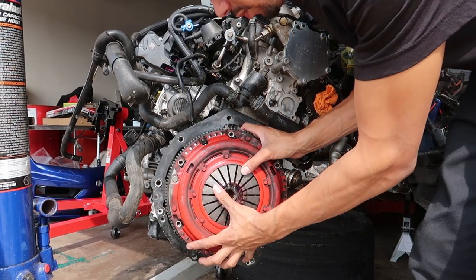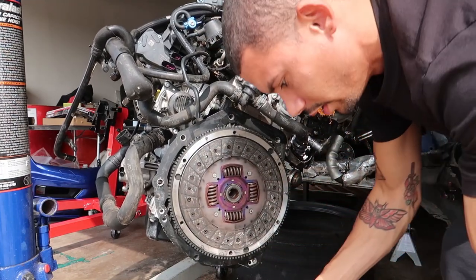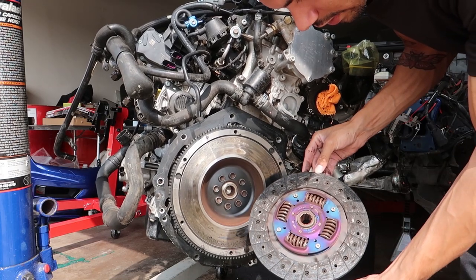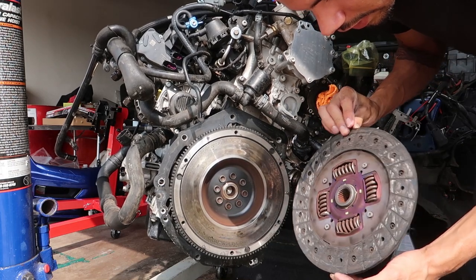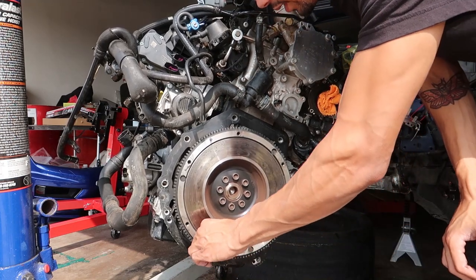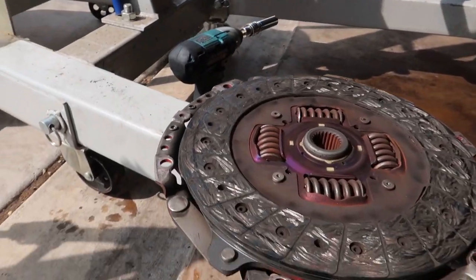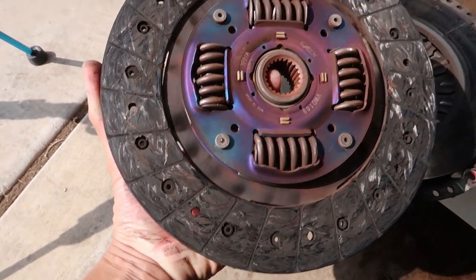Got all the hardware off and dropped the washer down in there - there's the washer. Looks like it's definitely had some heat to it, that's for sure. Clutch disc - not too bad I guess. Definitely in the center it's got some color to it. Lay that down. Keep this pressure plate off too. Trying to get a decent angle for you guys - there you go, there's that side, there's the other side. And then the pressure plate.